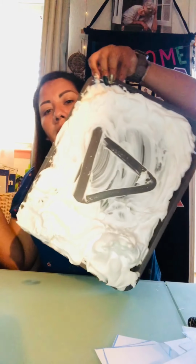After you are done practicing your letters, you can also draw your shapes here. That's a square. You can also say rectangle. You can also draw or trace something else. I'm doing a house. Tree. See, you guys can have fun with this shaving cream, okay?